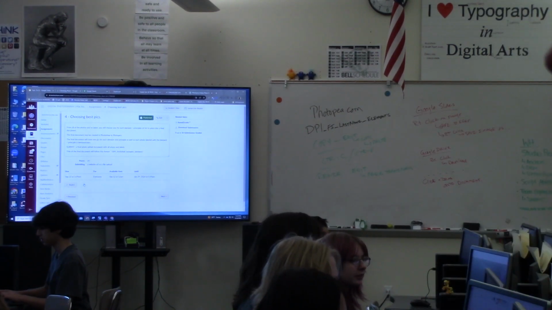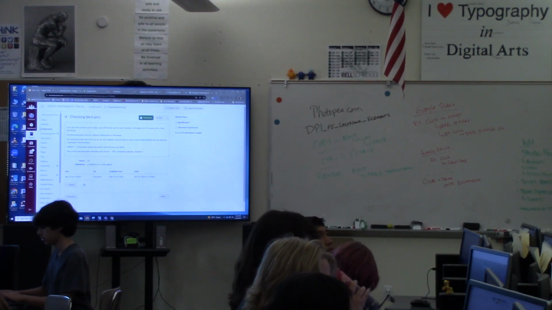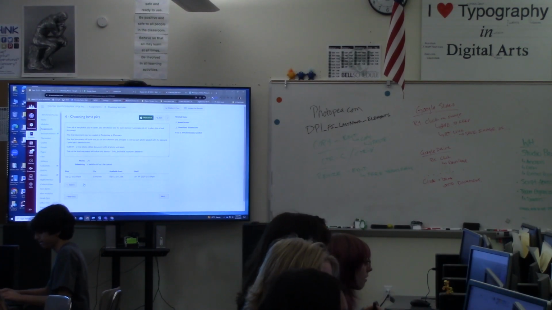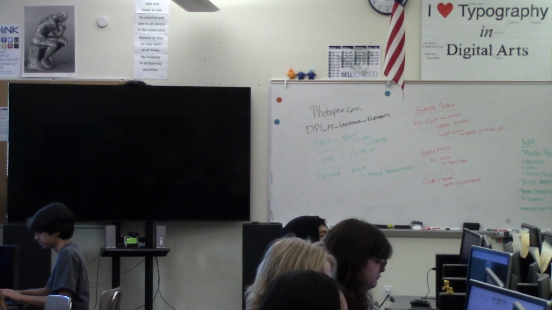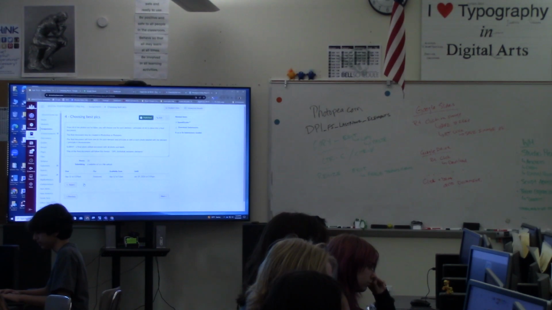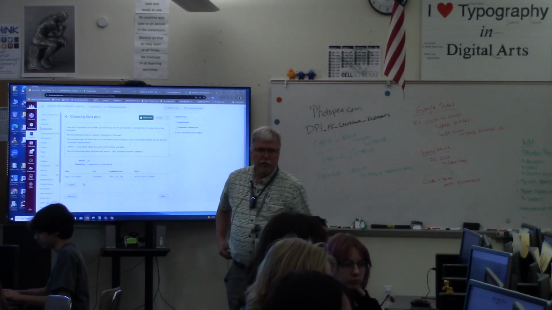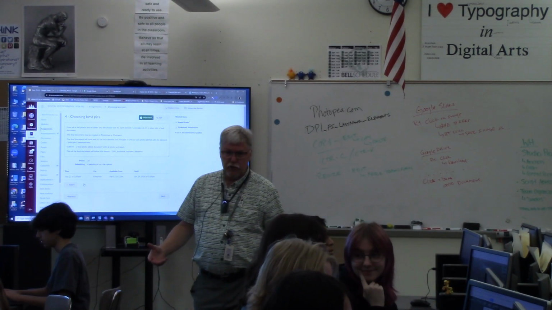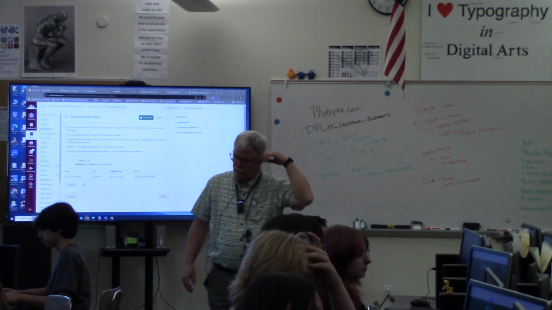Okay. So if the word account near the top of the Photopea window is red, click on the word account and then go to free and go to log in, the red button that says log in at the top, and go to log in with Google and use your school credentials to create a free account. Now, if you really like it and you get used to it, you can also go ahead and do the $5 a month paid version.